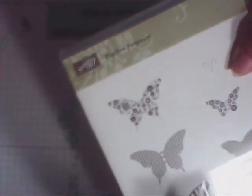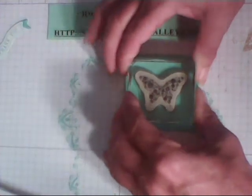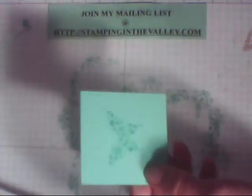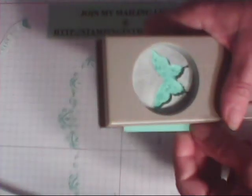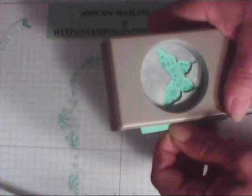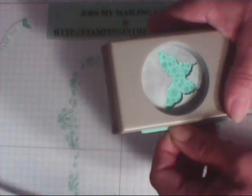Head and mount. This is from the Papillon Potpourri collection, the one with the flowers. And what a pretty butterfly. I bring in my ink it up, and stamp. Nice and solid. How pretty. Color on color. And then I brought in my butterfly punch, my elegant butterfly punch. Line it up. And squeeze. And I get my little butterfly.